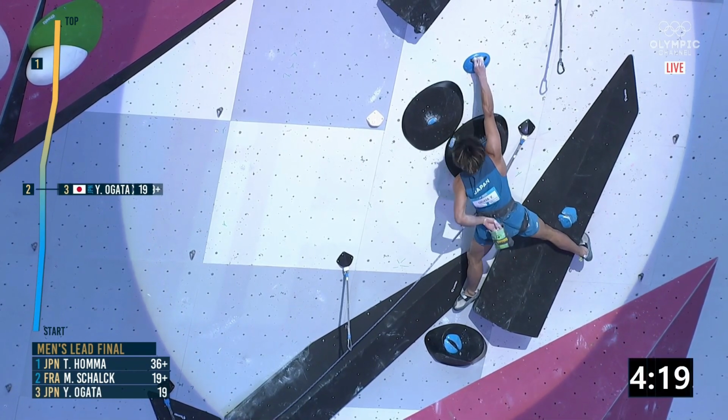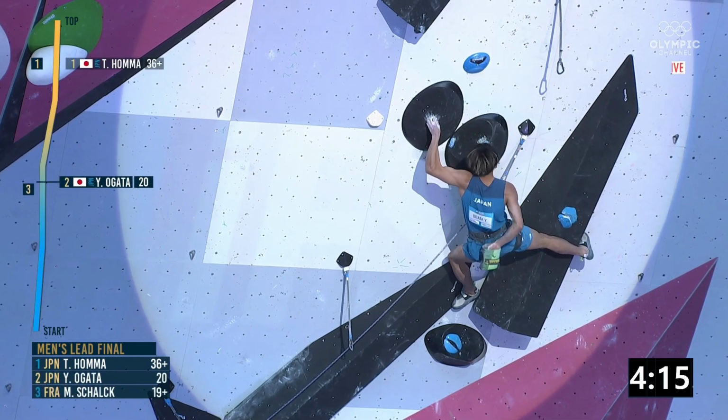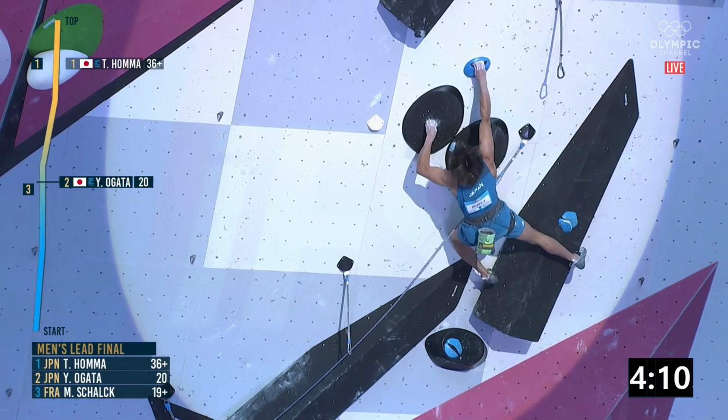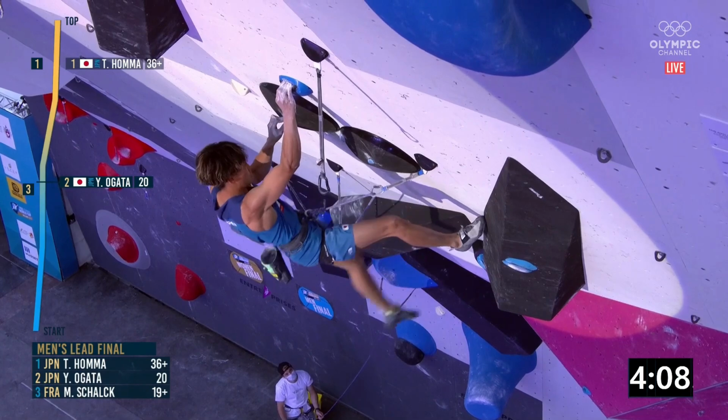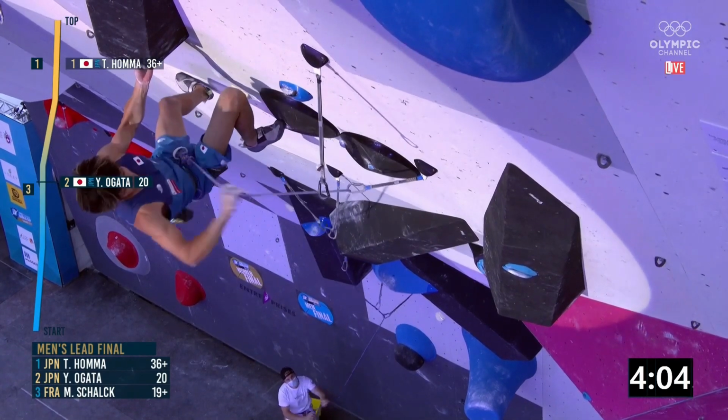I think placing that toe hook later is actually really important. I think what we saw from Ao was he tried to flip the heel to a toe when his hands were already to the left, and it just makes it a little harder to put in a good spot. So yeah, Yoshiyuki making it through, but looking a bit tired, so I'm sure he's going to be fighting here.